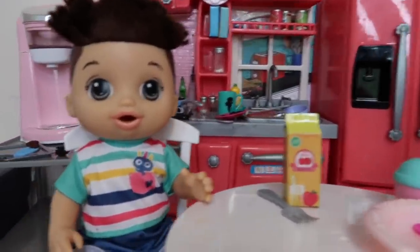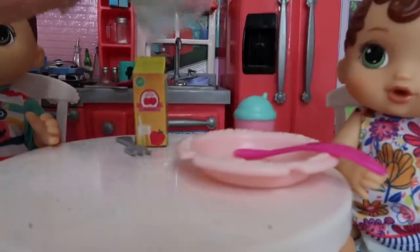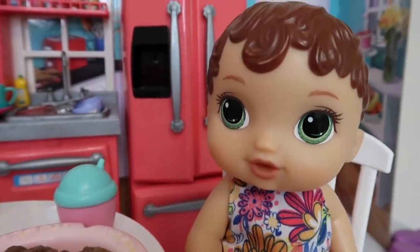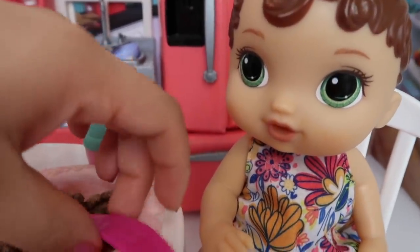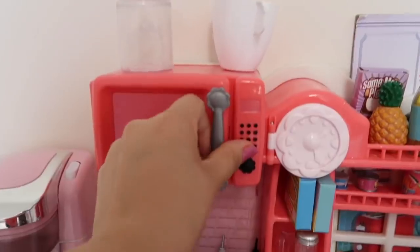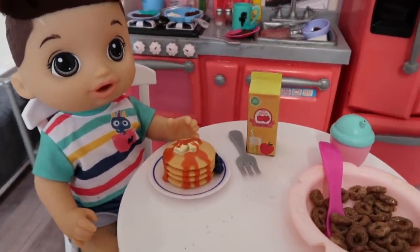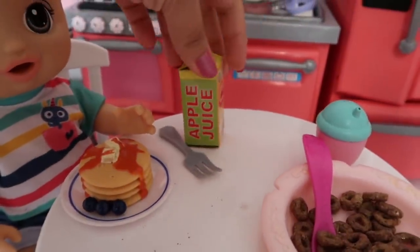So it is the morning and Drake is dressed and so is Abby, and they are about to have breakfast. Abby's gonna be having some chocolate Cheerios. They don't really like Cheerios but they do love the chocolate Cheerios. And I'm gonna be having frozen pancakes. Our house is really messy today so we're gonna do a lot of cleaning. This is Drake's pancakes and he's having apple juice.